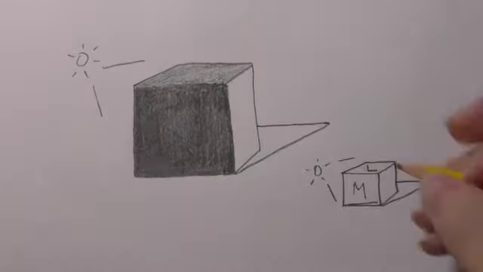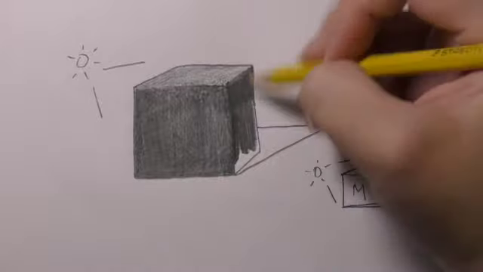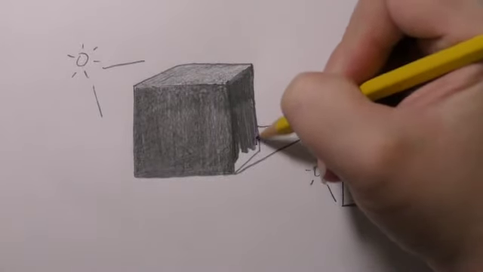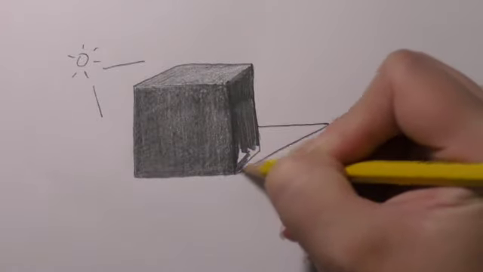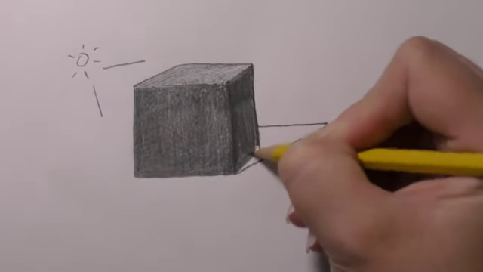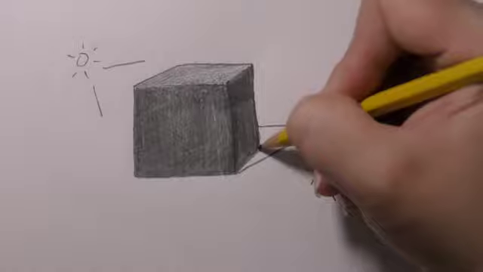The back side of the cube is also going to be dark like the back side of that pyramid we drew. And here you need to be pressing a little bit harder than your medium value. This is a 75% flat value, so the entire side of your cube should be equal to 75%. Try not to have any parts that get lighter or darker, and have a nice smooth fill the whole side.